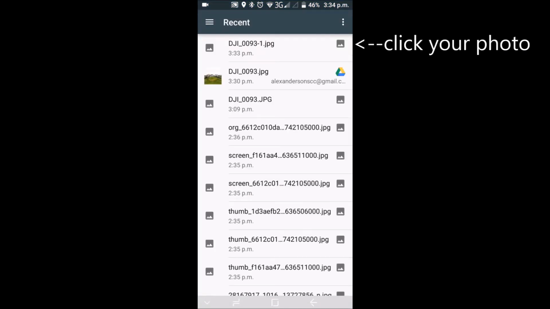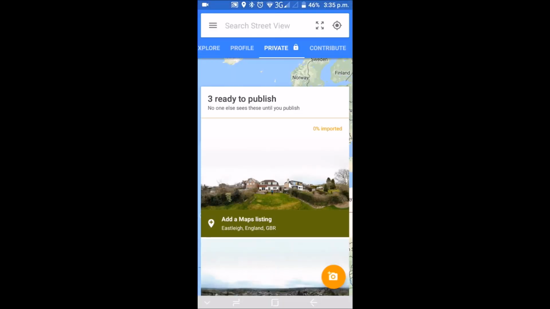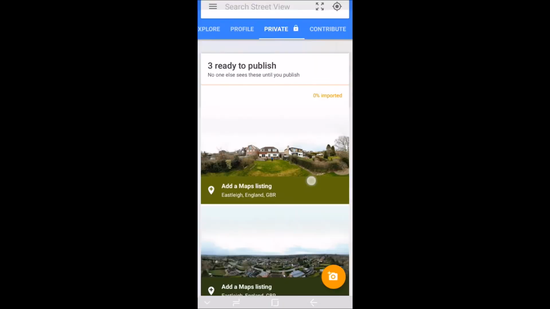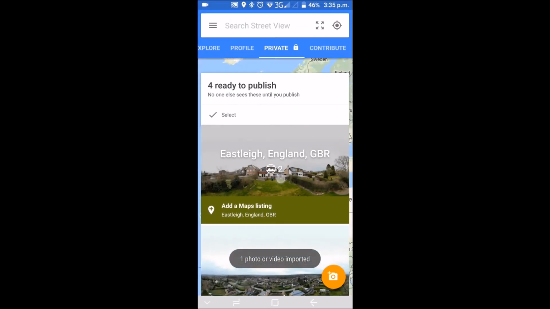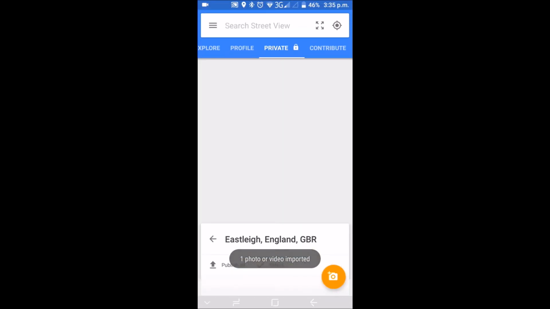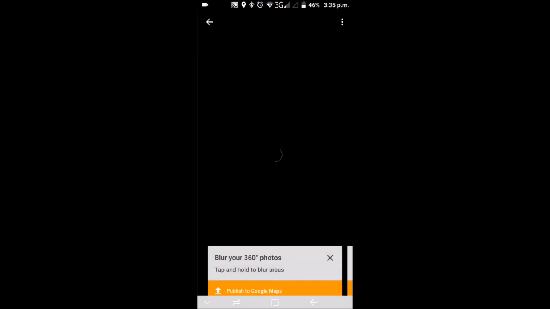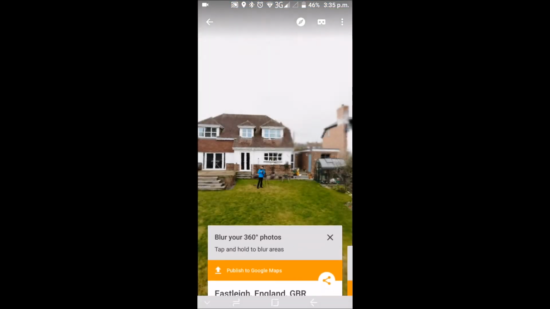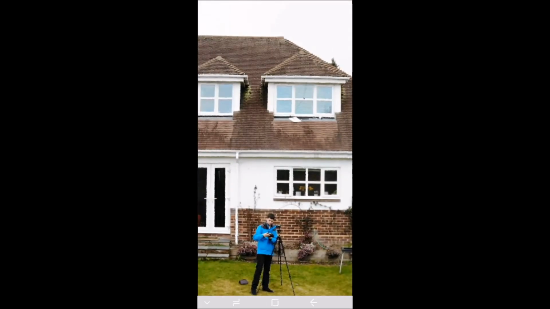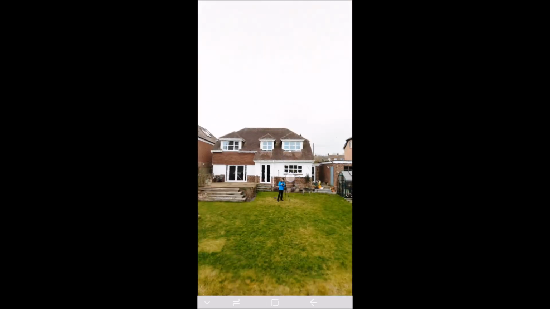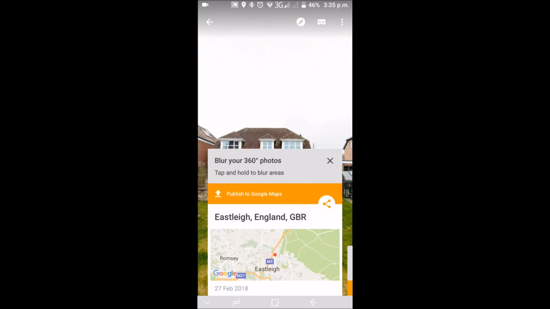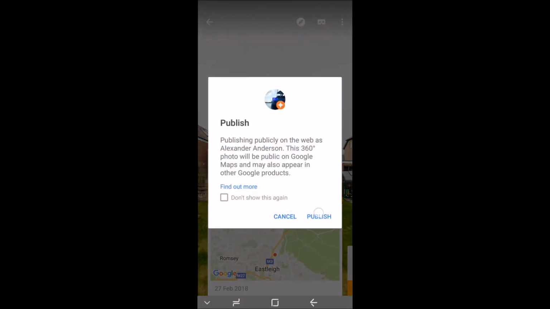Once you've got your image, what you're going to want to do is open it up, and then select it, and hit publish to Google Maps. It will know where it is automatically.